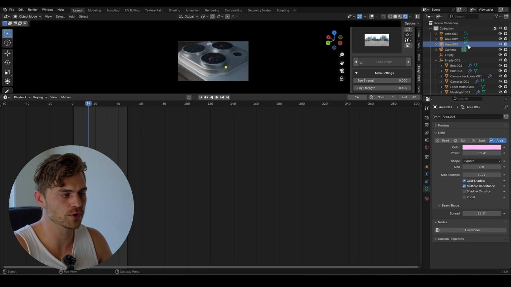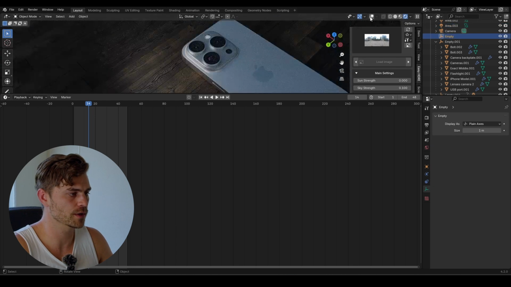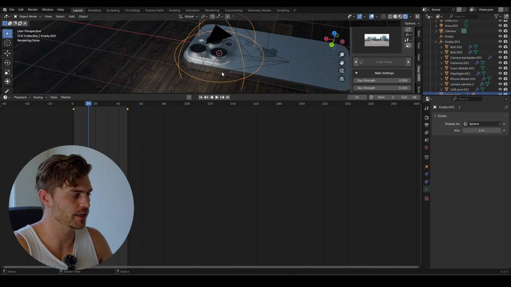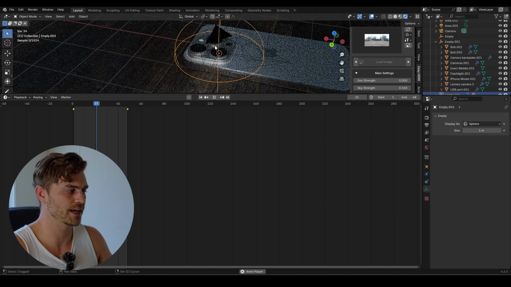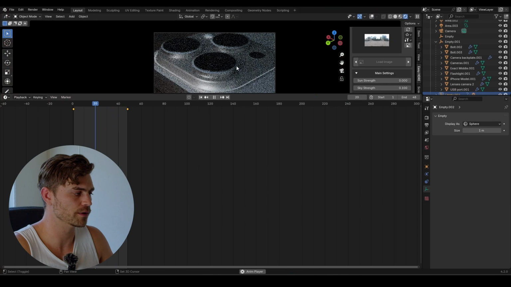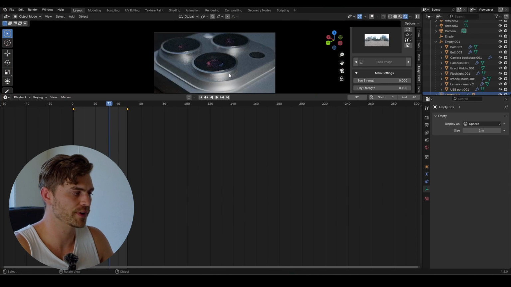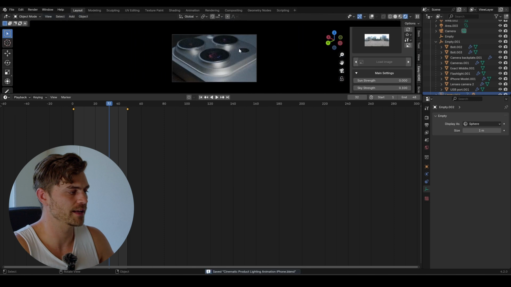Now, one thing that you do want to make sure is that you grab this empty, the circular one. So we're going to grab the circular empty, which is right over here. And this one I want to make linear, otherwise it will seem a little bit cheap. So now it's just moving around linearly, like so. And that makes sure that we have a pretty cool looking render where the light is moving around the camera. Don't worry about this noise, it's going to be removed. And if you don't like this camera effect, simply don't do it.